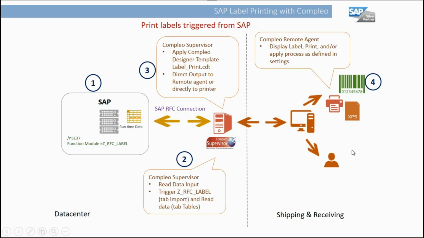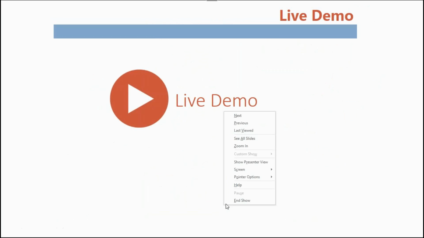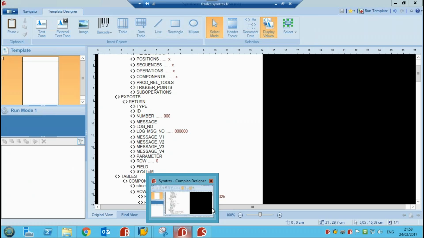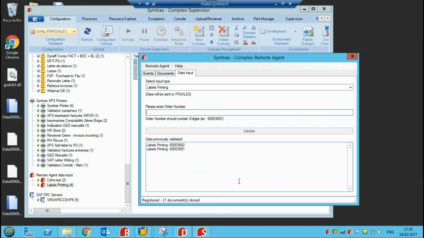That's your option, whatever works for you folks. Now, having said that, let's take a look at that in action. To do that, let's get out of the presentation. For those folks who didn't know it, one of the advantages of the webinar is you get a free, although virtual, trip to France. Because, as I mentioned, we have a data center in France, and we're going to be using their instance of SAP.